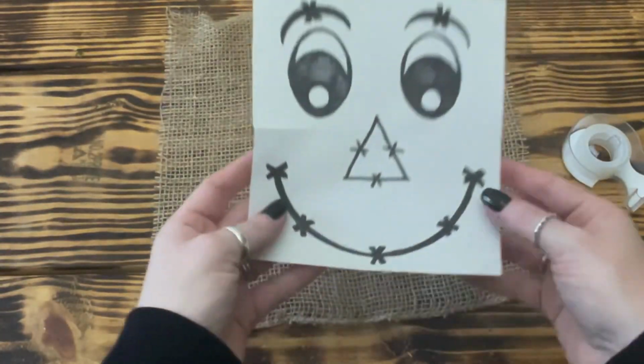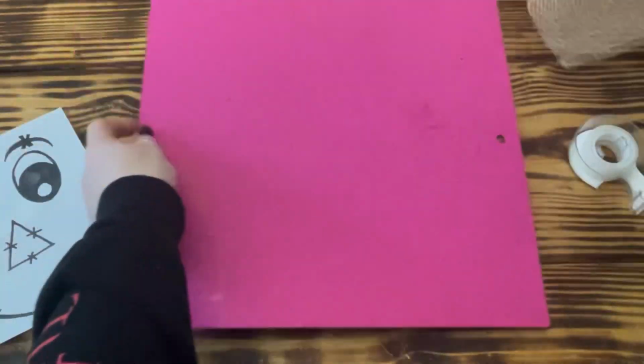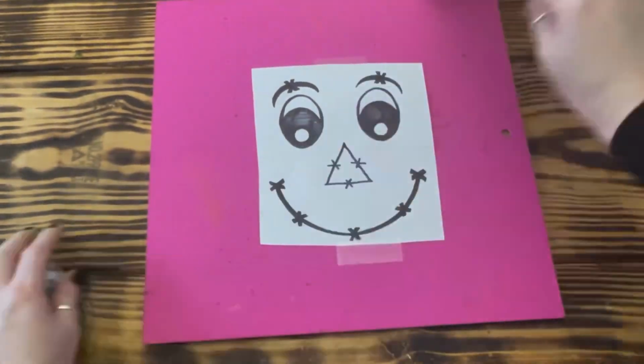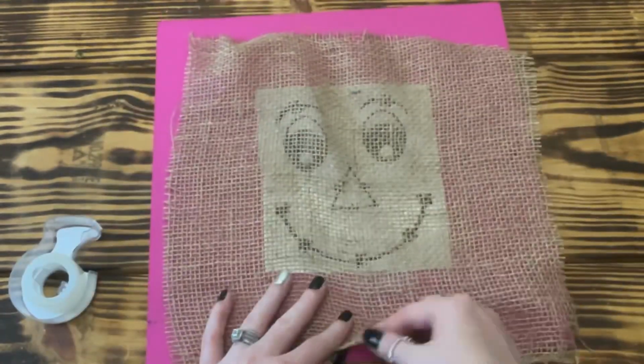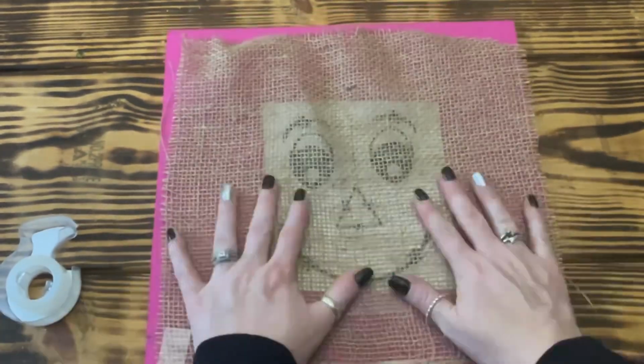To give the scarecrow a face, I went to Google and found a cute face that I liked and printed it out to use as a stencil. I then taped it down to a cutting mat and centered the burlap on top. I then pulled the burlap as tight as possible and secured it into place using tape so that it wouldn't move around while I painted the face on.